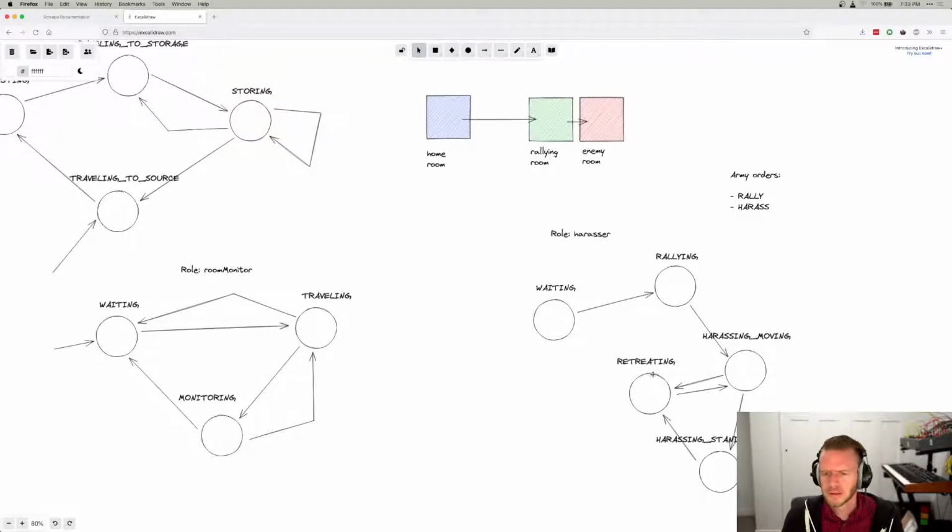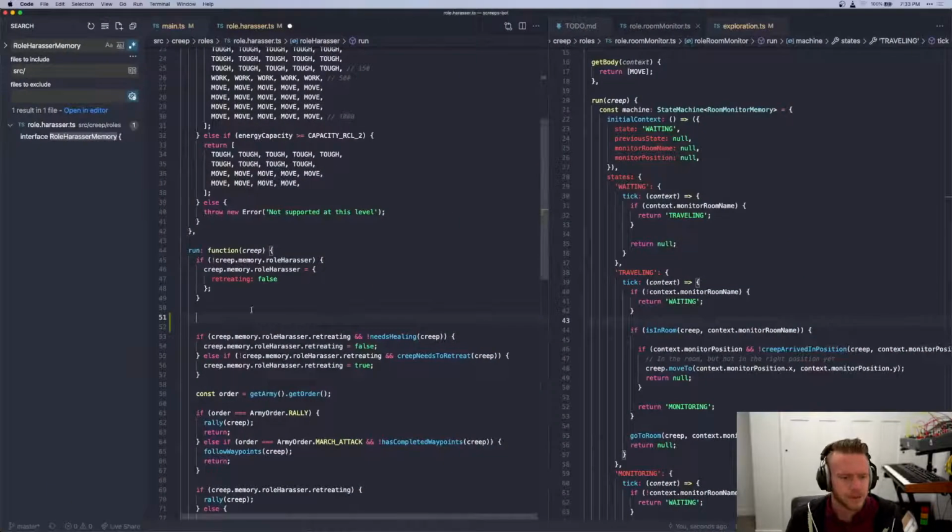Yeah, let's. I'm on the fence about this. Maybe healing should be its own dedicated state, or maybe retreating can just include that. Let's say that retreating includes it. So basically, retreating means going back to the rally point, and once we're at full HP, then we're ready to go back in. And I think that should work great. Okay, sweet.